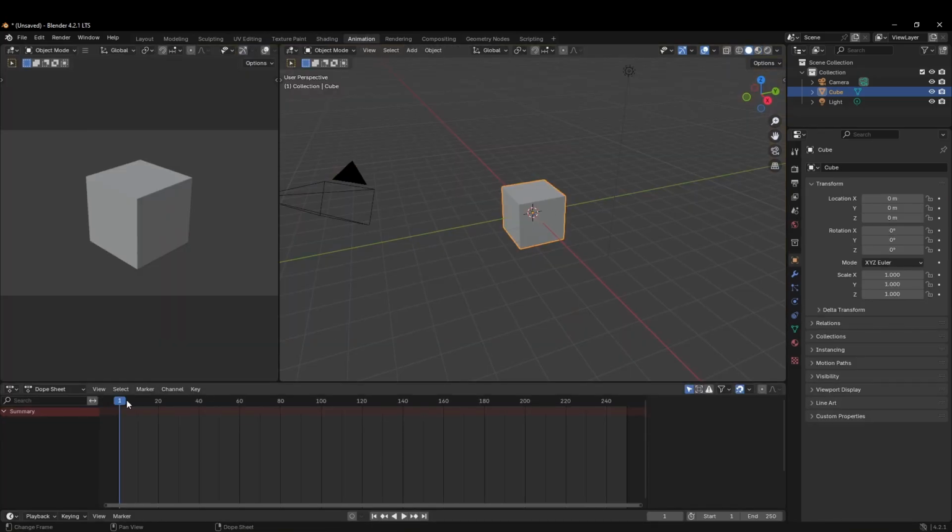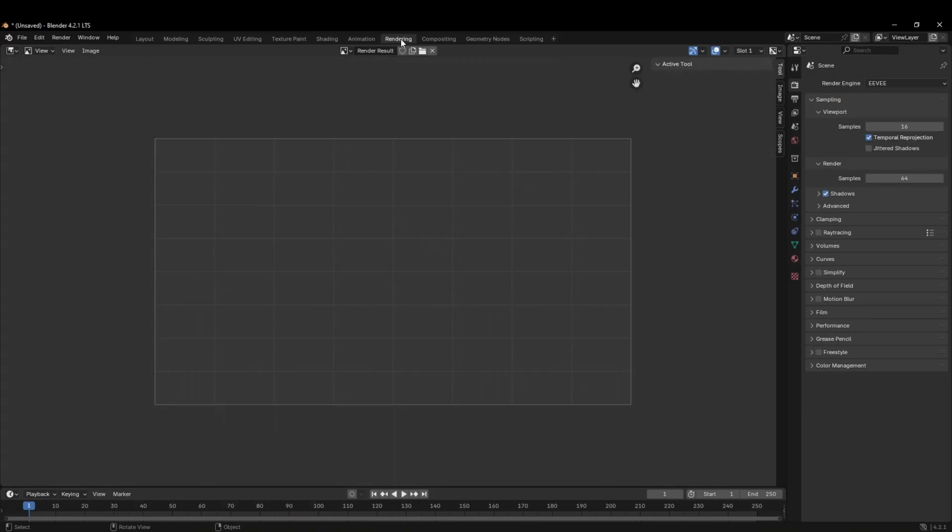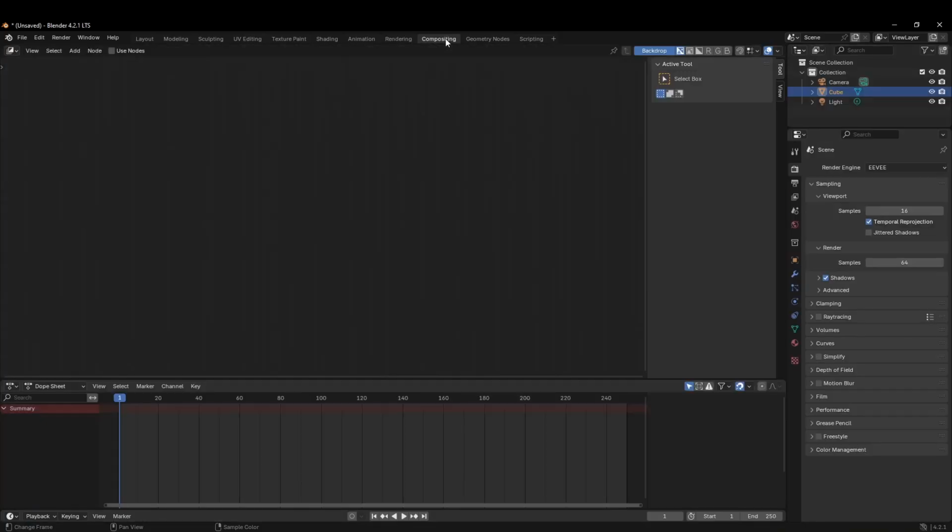Yeah, sorry for being redundant. Next, we have the rendering section. When we have finished our model, we can render it and see the result in this window. Well, I don't really know so much about the next three sections, because I don't use them so much. But you can investigate them on your own, since I understand you can do very interesting things with them.